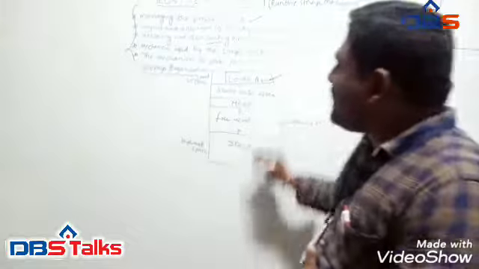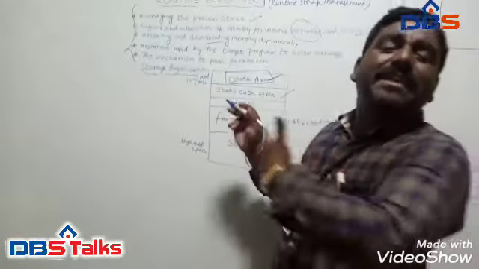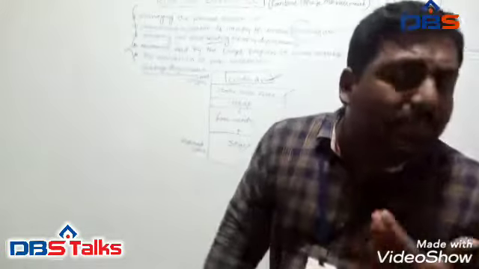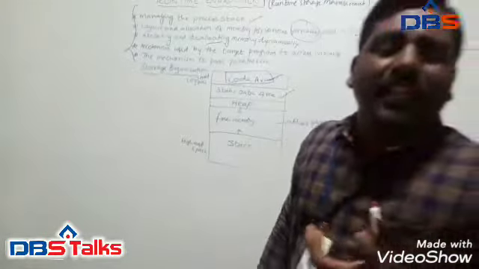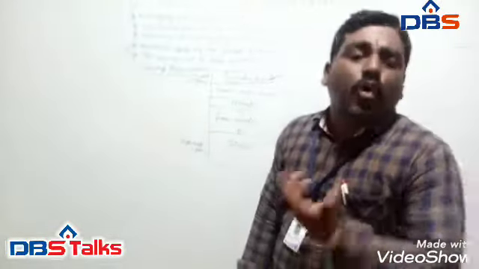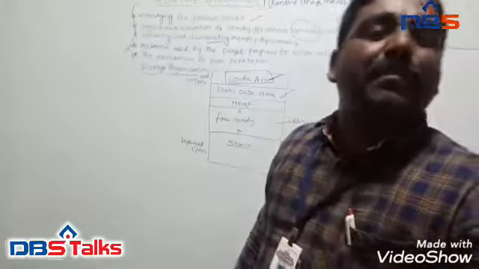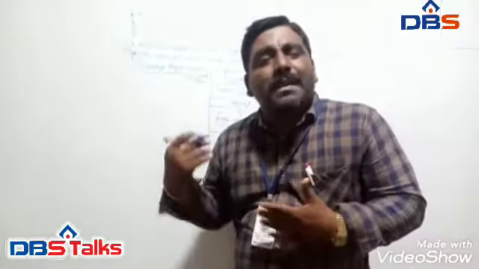Next, coming to the stack data area. What is meant by stack data area? The stack data area is mainly used to store static variables as well as global variables. We know what a static variable is and what a global variable is. What is meant by a global variable?